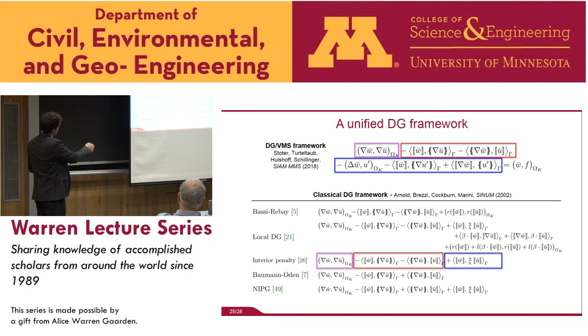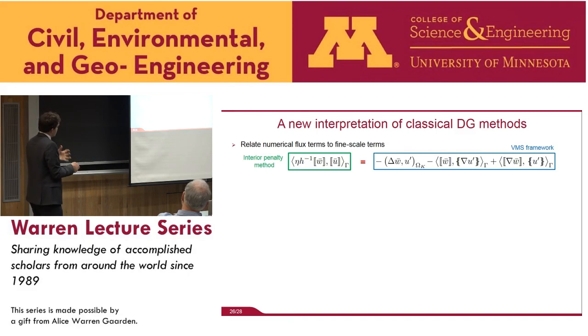So the regular bilinear form is the same. We see that these interface conditions are the same. What is not the same is this specific interface term that Doug Arnold added here, that of course now somehow needs to correspond to our fine-scale part. So to obtain the IP method, we set our fine-scale part equal to that extra term that Doug Arnold has.